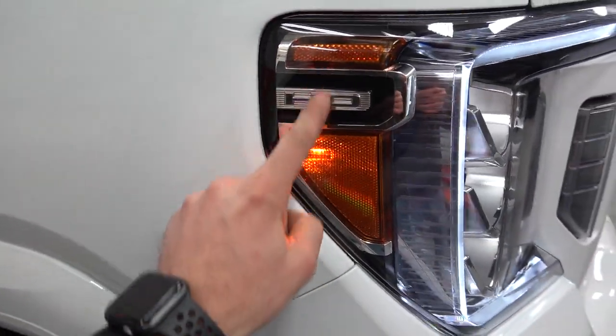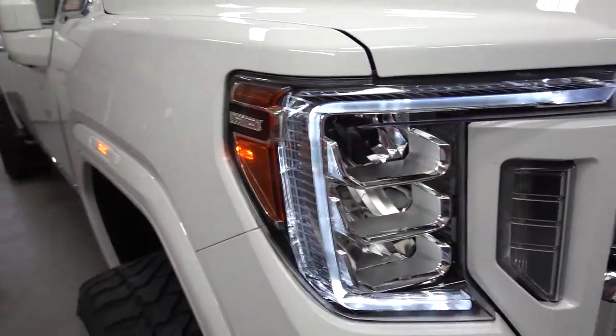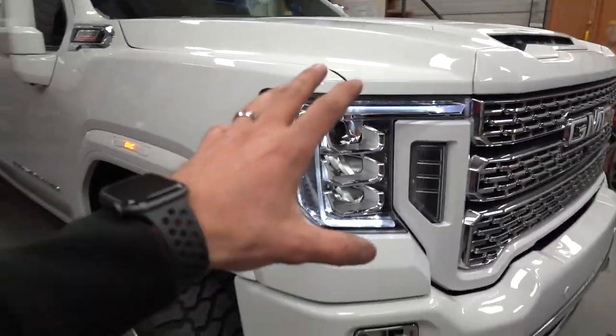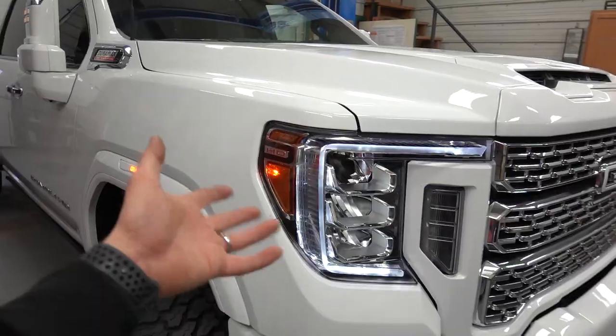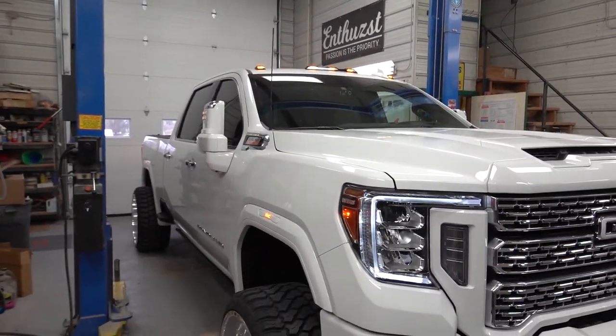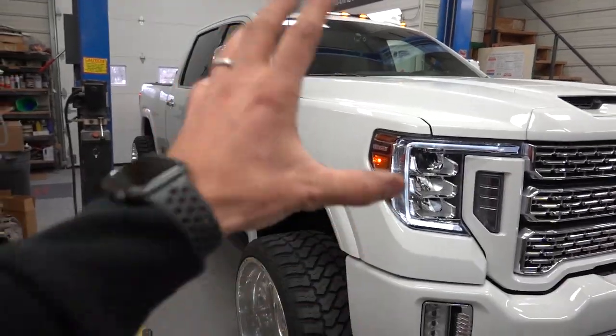So this light right here, Clears manufactures a clear lens. So if anyone was to ever pull this light apart, they could actually take this amber lens out and replace it with a clear one. A lot of you guys like to get rid of those small little orange accents throughout a vehicle. Somebody like Clears that makes that possible, which is super cool. Personally, I'm just all about my little orange accents. I just love maintaining that nice, fresh OEM facade.